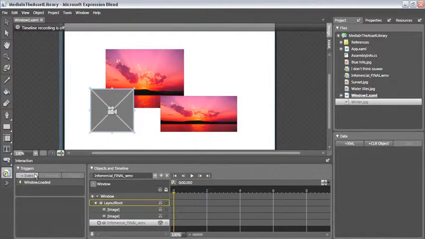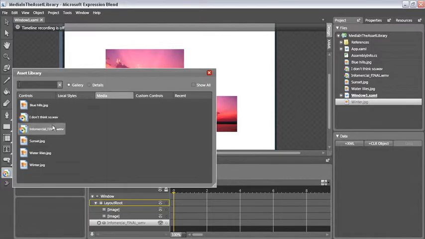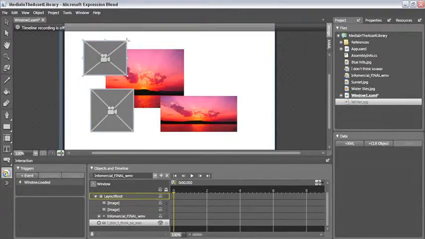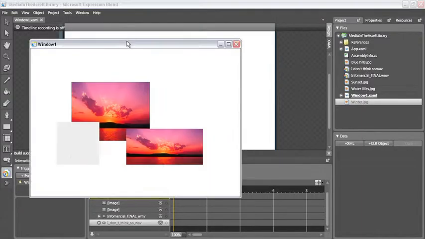Adding an audio file is just slightly different in that audio files don't actually have a visual representation on the artboard. So if I select the video file and drag one out, I'm going to end up with the same media clip that shows the little camera and the white box, but when I press F5 this time, you'll hear the audio clip, but you won't see anything on the artboard.